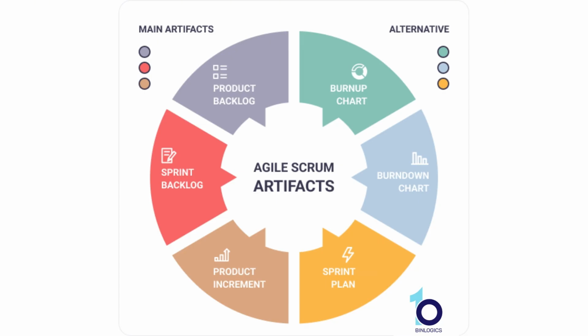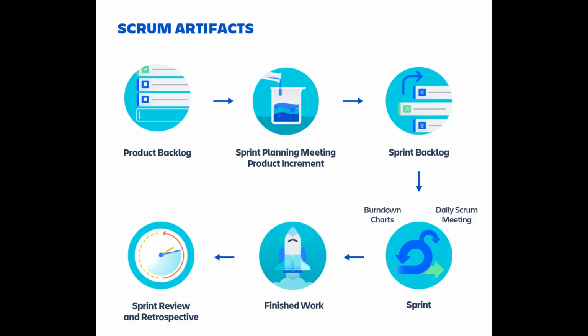First one, visible artifacts. Scrum artifacts such as the product backlog, sprint backlog, and product increment are made visible to all team members and stakeholders. This ensures that everyone has access to the same information and understands the current state of the project, work in progress, and any challenges. The Scrum team and everybody involved have visibility into Scrum artifacts because decisions are based on these artifacts.